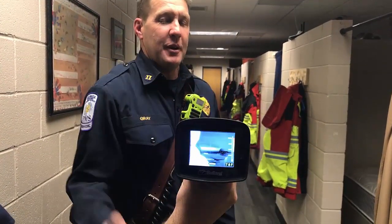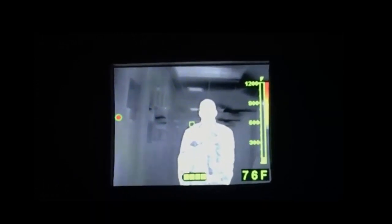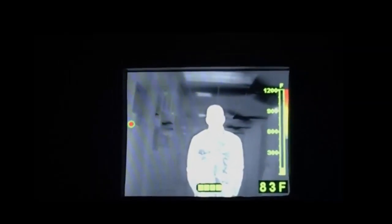Now we're inside — you can see what the camera looks like here. Go ahead and turn off the lights. You can see me here in the dark. But there is a failure to the technology: all technology has some failures, and this one is that it only reads heat signatures — it's reading my body heat. So if I cover up with a coat, you can see that it's blocked out. We still have to put our hands in and search beds in case somebody's underneath covers.